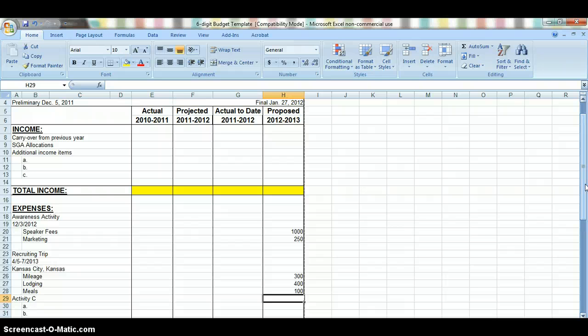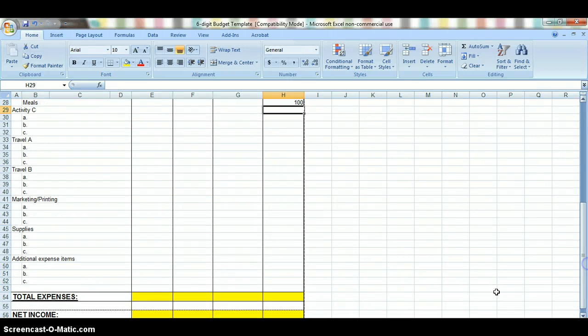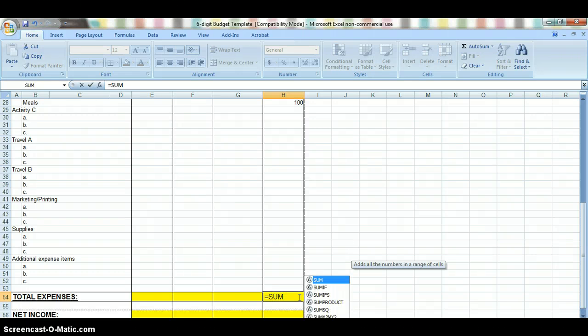One thing that we as a committee highly recommend you use are the formulas associated with Microsoft Excel. So if you scroll down here to your total expenses, you can use the sum formula, and that adds up all of your items in the budget. So it's just equals to start your formula, and then in all caps you need to type the word SUM. You can see that it's kind of starting to autofill here.